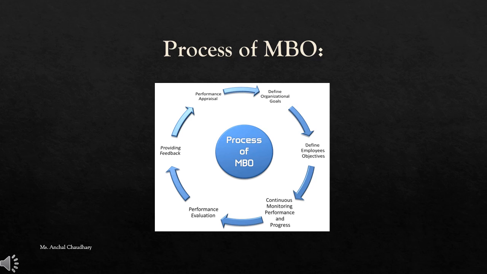And last is performance appraisal. This is the final step of the process of MBO. By definition, a day-by-day review of the employee's performance across the organization can be called performance appraisal. It is associated with team performance evaluation, but in some cases it can differ. After evaluating the performance of each and every employee, you have to appraise their working also. You have to tell them where they are efficient enough to handle the situation and achieve those particular targets and goals. This is your last step.